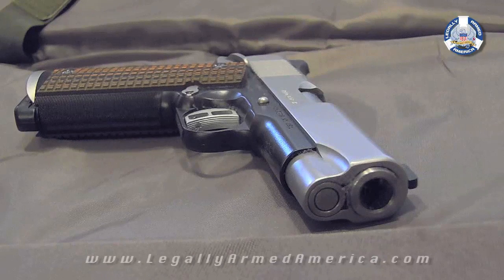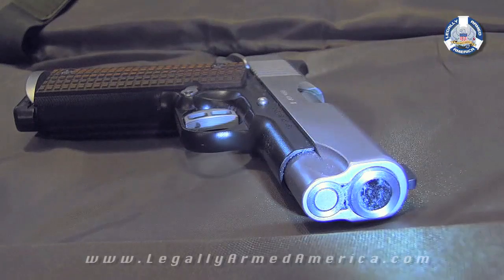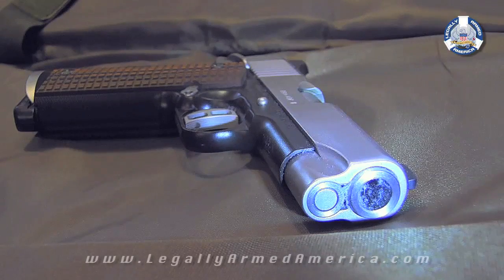Check this particular gun out. We tried a little experiment. I wore this weapon for one whole month without cleaning it at all. It was tucked inside my waistband with normal winter clothes, high cotton content. Looks pretty good in the right light, doesn't it? Check this out. No, that's not cool. That's not what you want to see in the barrel of your concealed carry firearm.